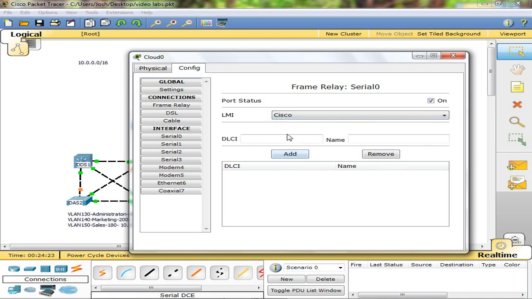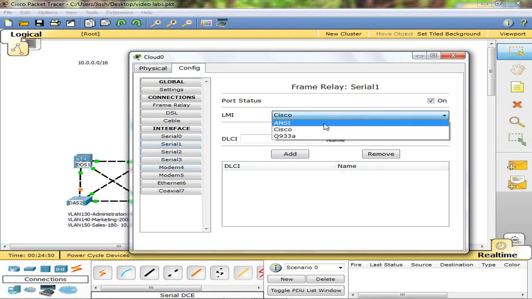We'll leave this one as Cisco. We'll make it DLCI 201, and we'll call it frame relay to Fort Worth. This is serial 0. Click add, and it adds that DLCI to serial 0.